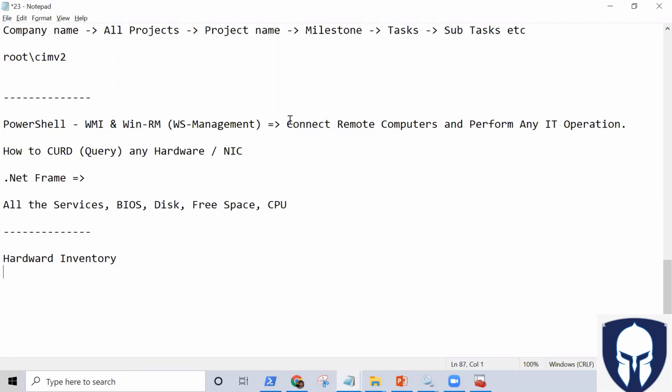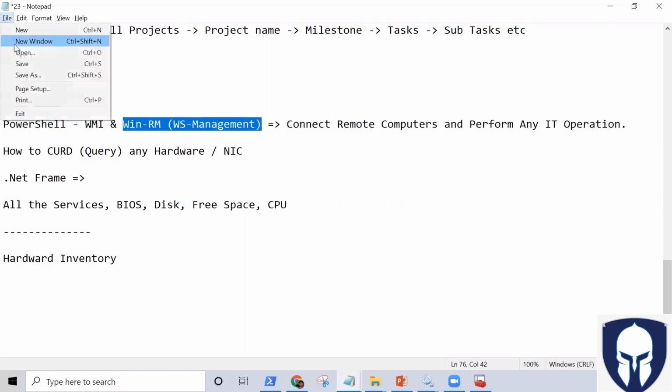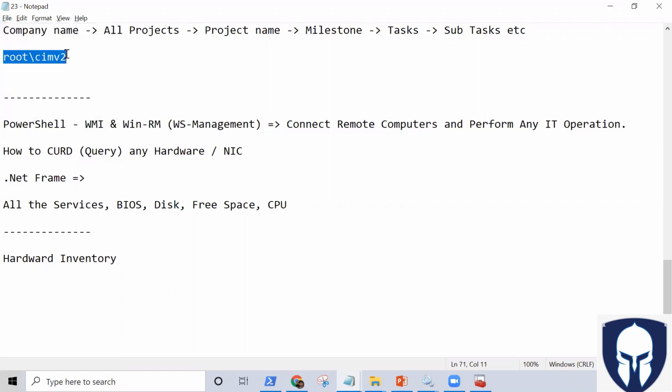Remote management will work only when you are using WMI and WinRM. All you need to do is make sure WMI is running, because sometimes WinRM is not enough. If you are running Windows 10 or some other machine, WMI might be stopped, or it will be in manual mode, meaning whenever it is required, it will just start and then stop. So make sure it is not in disabled mode, and it will mostly be running if you are on Windows 7 or later. Now we saved this root/cimv2, right?